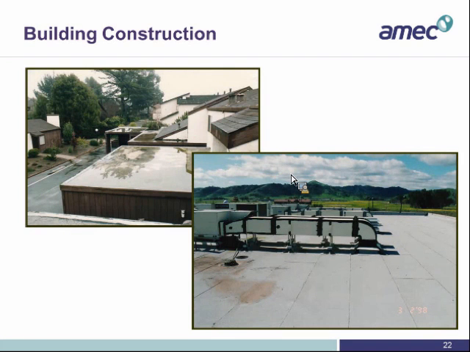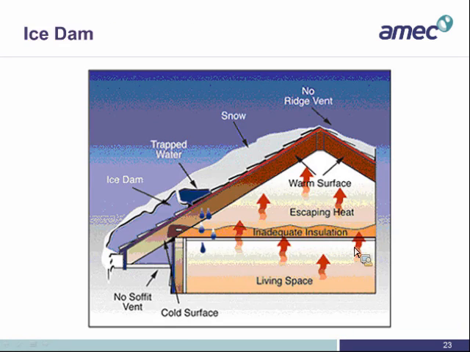Building construction can be an issue too. So here in California, there were a lot of flat roofs. So this is all standing water right here. And where does it go? If there's any kind of penetration, it goes straight through there. And here, a lot of air handling units were on rooftops, less so here. But if any penetration was present, of course, you get water leakage.